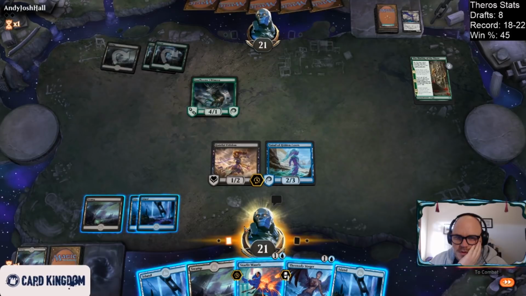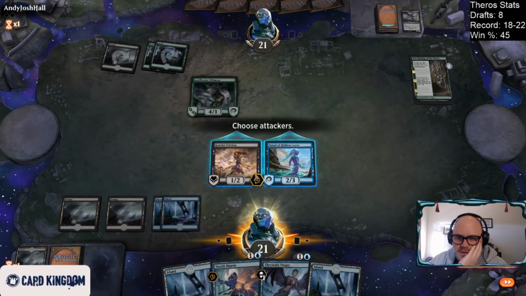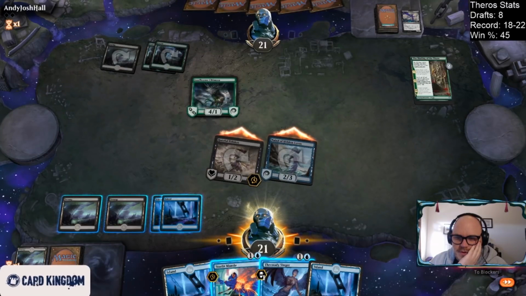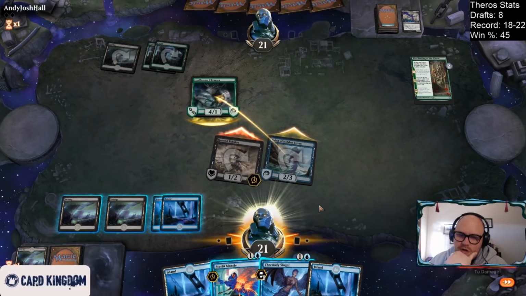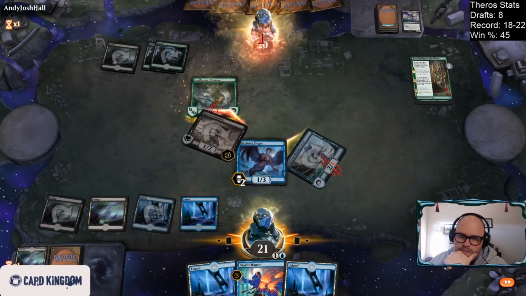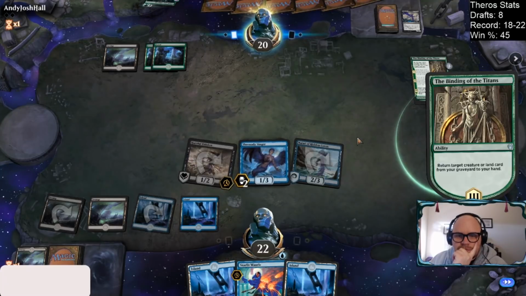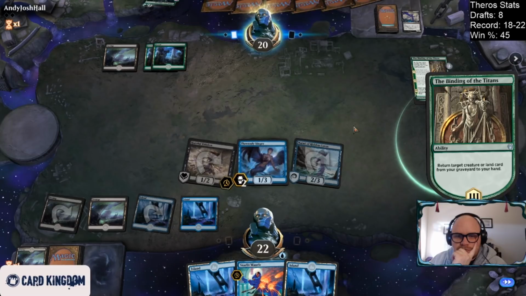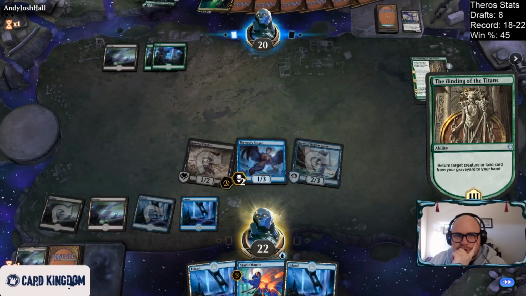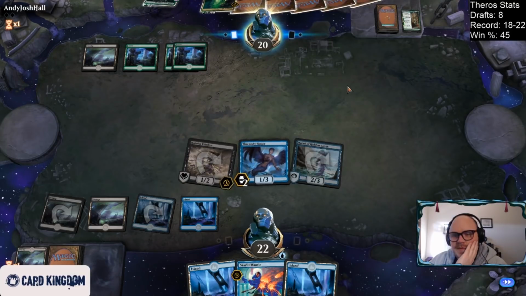Okay. So, I'll drop its power to 1. Yeah, so I think I attack with both. Oh, I can only drop its power to 2, but that still means in a block we're going to be pretty happy. Well, here comes Nightmare Shepherd, most likely. I can see why they did that. Oh, especially because they apparently don't have double black. It's kind of nice.